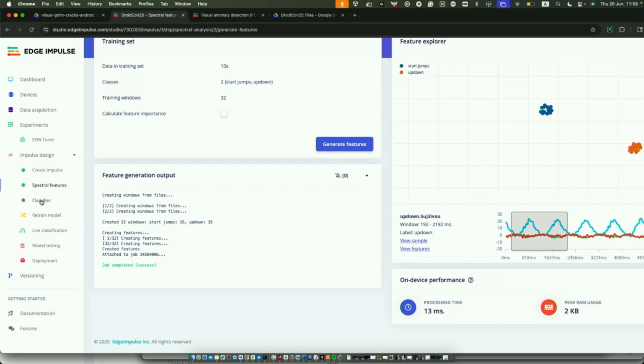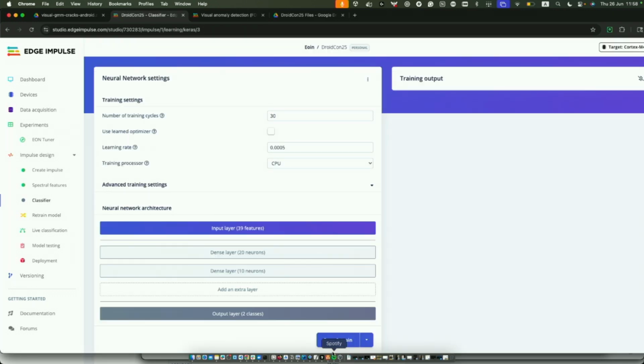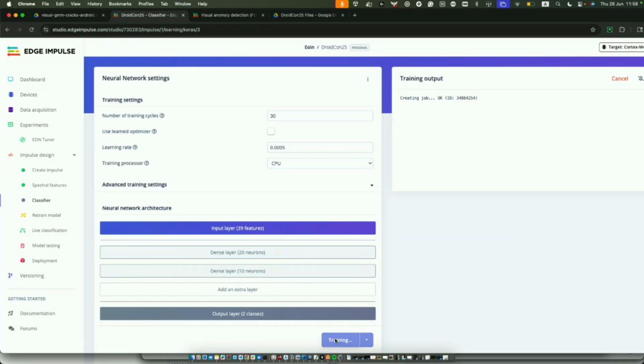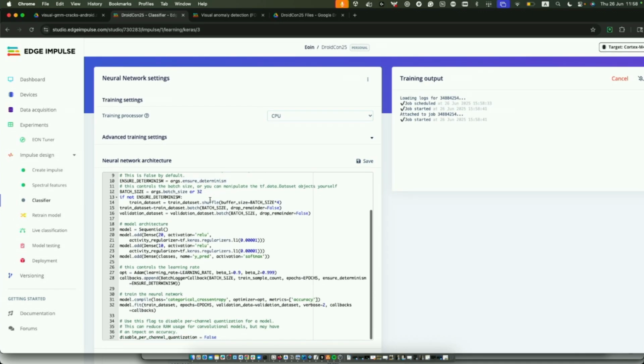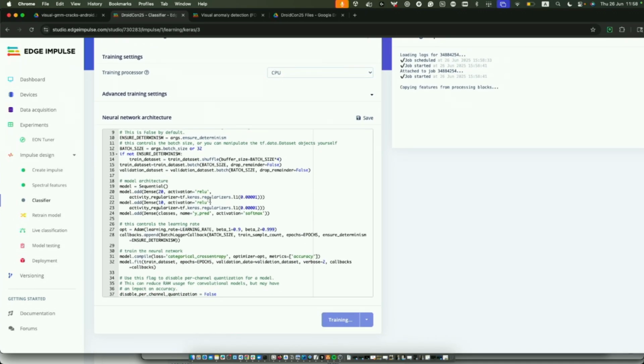So there's our model. Now we need to train our neural network. This is where we can get in and configure our Keras. Anyone who's worked in a Google Colab notebook before will be familiar. If you've got any ML experts, they can write their own blocks.